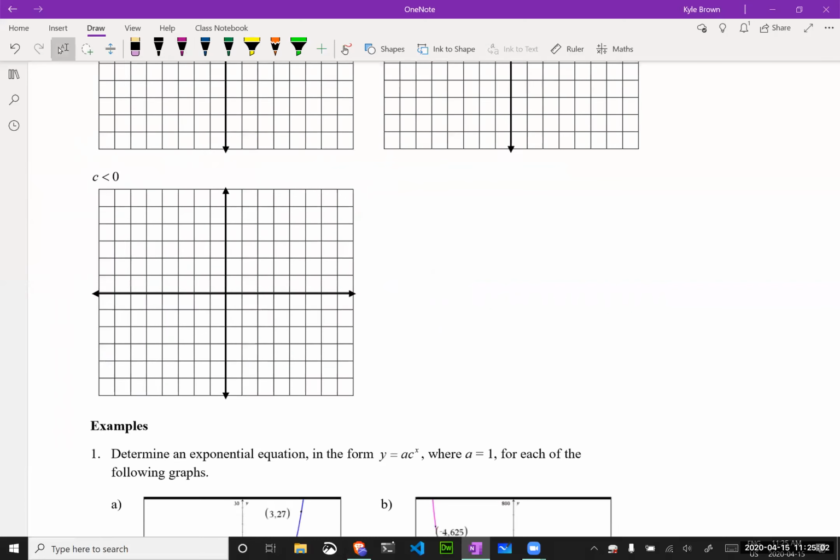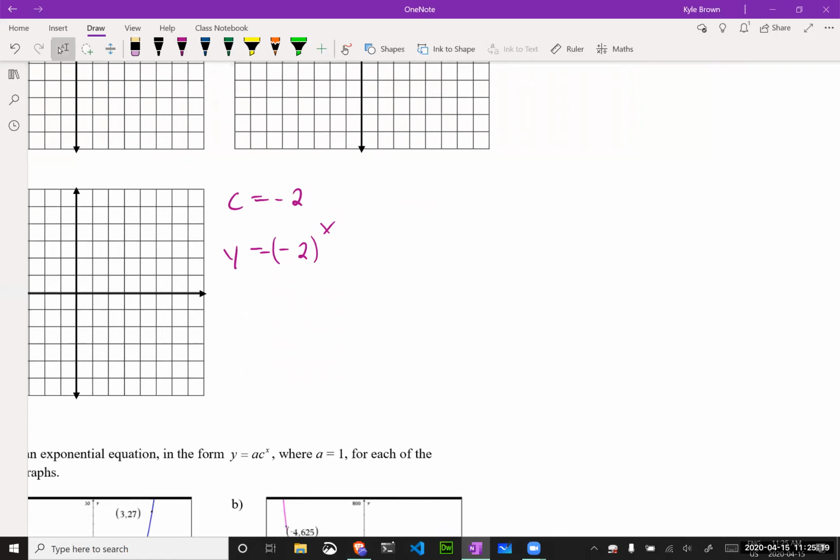Okay, c is less than 0. So an example of that, let's say if like c was equal to negative 2, well, then that would be like y is equal to negative 2 to the power of x. And you'll see some weird things here, right? If we made a table of like x and y, and we put in, let's say, negative 3 for this one, well, negative 3, that would come out to negative 1 over 8. Right? Because it would flip it upside down, and then 2 to the power of 3 would be 8, so it would be negative 1 over 8.